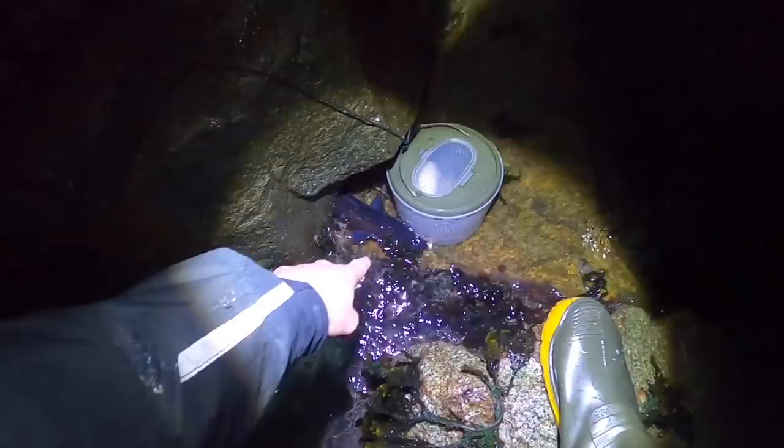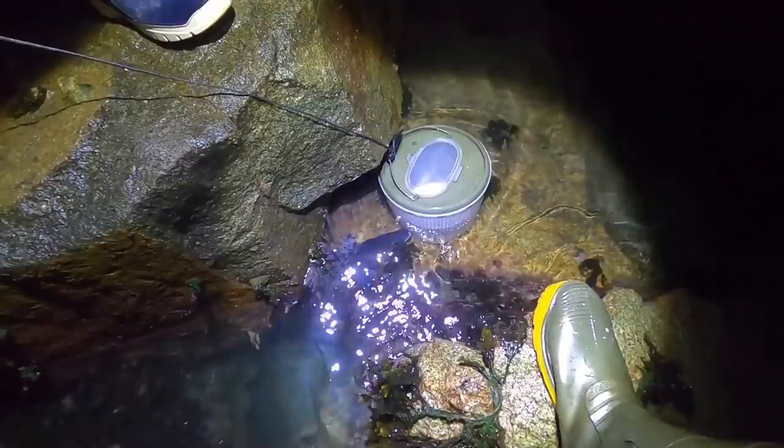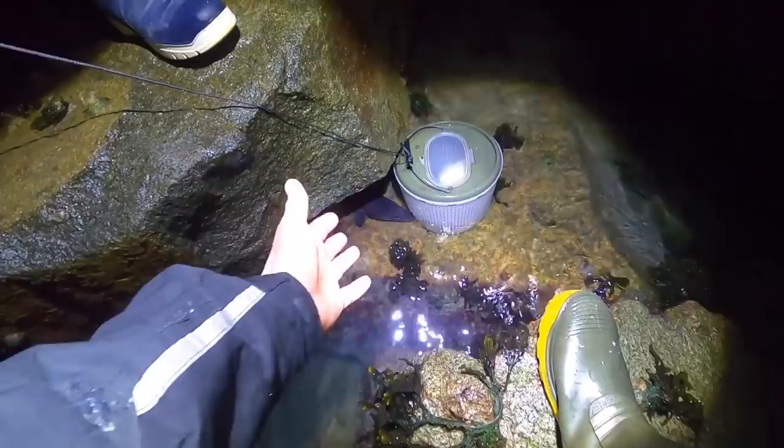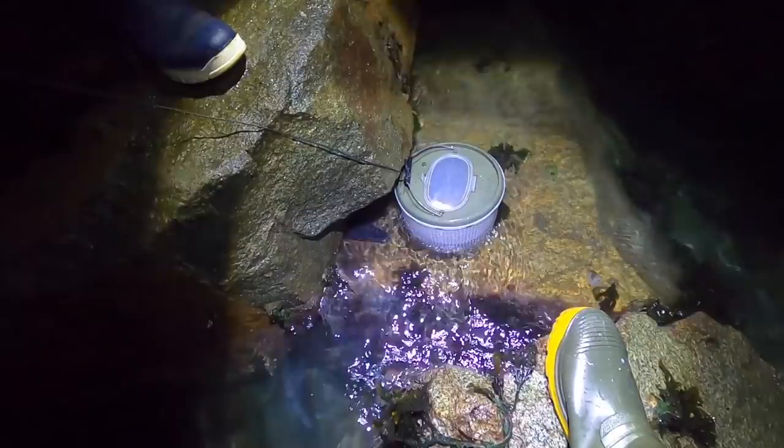And like we said, they are not scared of lights in any way. They are primarily scent feeders. So they'll smell something come out of it because they live in pitch black holes underneath the rocks. So they haven't got a lot of use for eyesight, as you can see. You can flash around your light, you can splash the water, and this thing will not be scared.